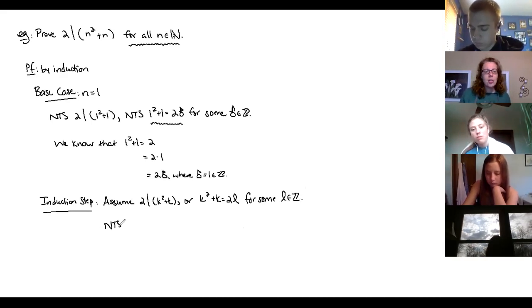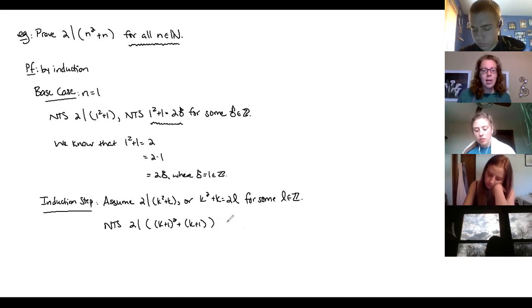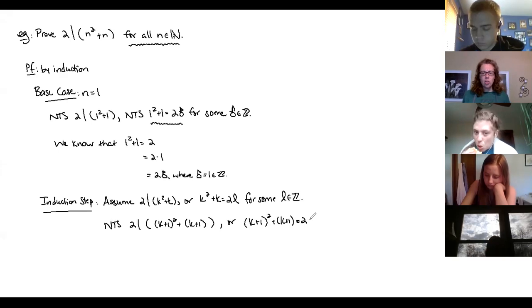And then I've got my need to show. So I need to show that 2 divides k plus 1 squared plus k plus 1. Got to replace that with your k plus 1. Need to show that 2 divides k plus 1 squared plus k plus 1. And again, we'll turn this into an equation. Or, this is a little messier, k plus 1 squared plus k plus 1 equals 2. I could use sailboat, but I used sailboat up above. It's not wrong if you use sailboat, but I'm going to switch so that we don't assume that sailboat equals 1. So we'll go with 2 flower for some flower living in the integers.